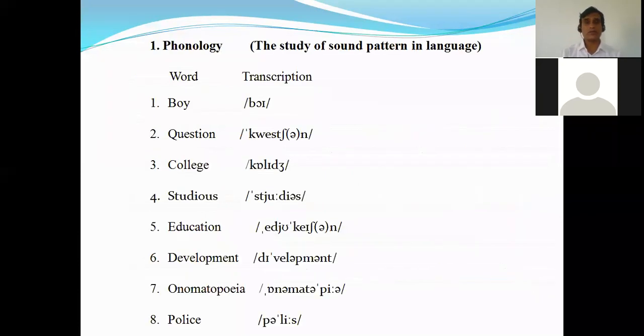Let's proceed further with the introduction of the very first method to understand the language. It is phonology. As I told you, this is the systematic and scientific study of how the sounds and the words are pronounced in English. So let's begin with the first word. We call this word B-O-Y, boy, in Indian English. In fact, I have denoted the transcription of the given word here. It is pronounced differently in RP, received pronunciation, from the southern part of England. In the UK, this is pronounced as a boy, and not as boy. So here they use a diphthong.